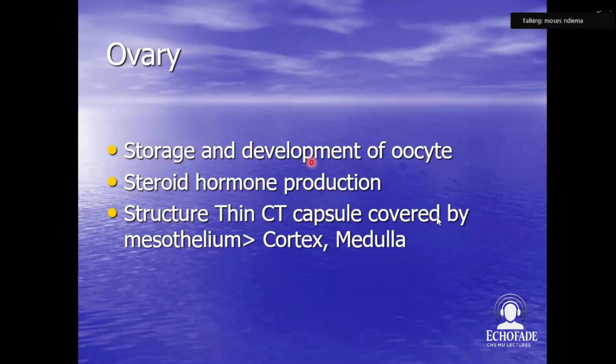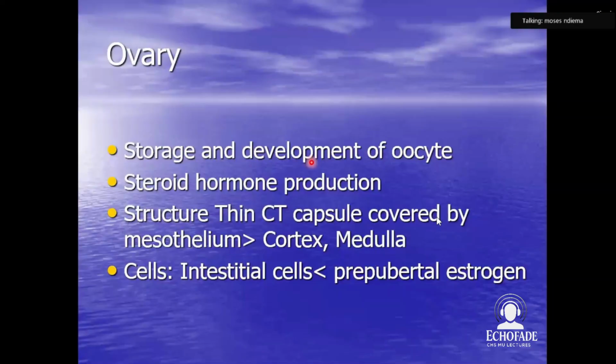The ovary consists of a cortex, the outer part, in which we have developing follicles, and the medulla. The medulla is where we have the large blood vessels, nerves, and connective tissue entering. So the medulla is the central part. And remember that it's only the germ cells in the cortical part that develop. The germ cells in the medullary part degenerate in the case of the ovary, which is opposite to that of the testis.